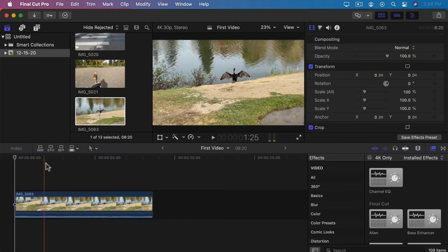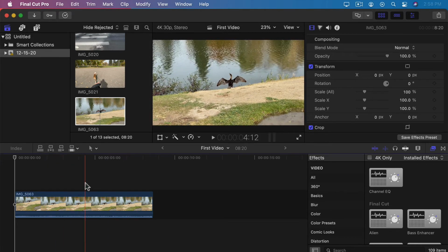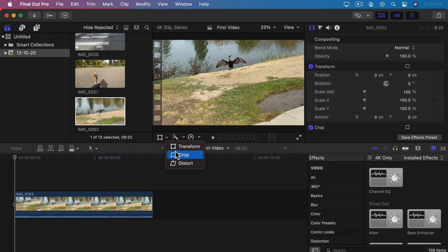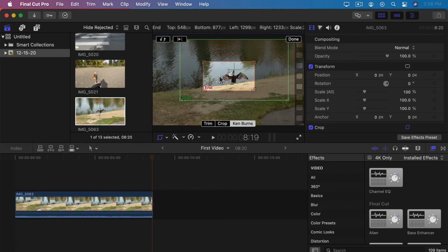So here we've got this clip here of the bird. It would be nice to get closer to the bird. Now we could do that using the crop and Ken Burns and have it say start and then end could be cropped really in close to the bird and it would look like we're zooming in over time. But what if we wanted a lot more control than that? And what if we wanted more than just controlling the cropping?